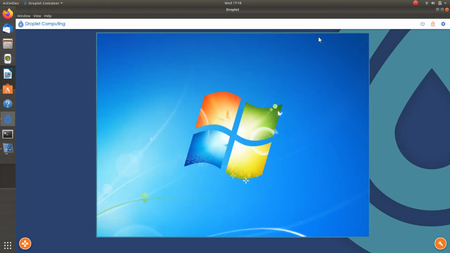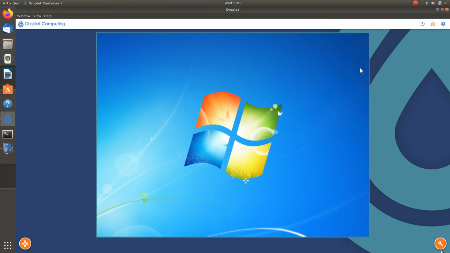If you have a problem app that's giving you issues, preventing you from moving to Windows 10, giving you issues with being Cyber Essentials accredited, Droplet Computing should be on your list. If you'd like to test Droplet, any questions on Droplet, again, my telephone number is on my LinkedIn profile, and my email address is in the description of this video.